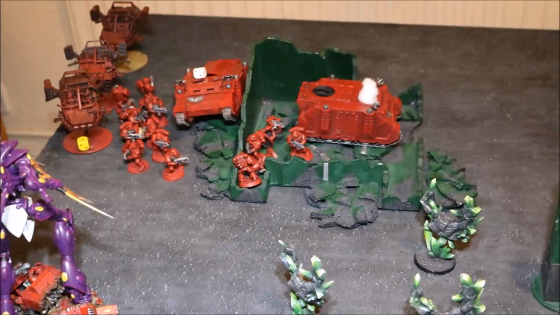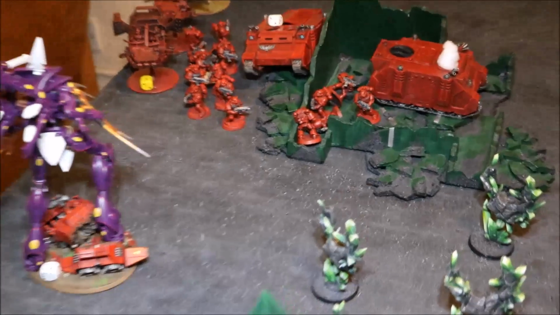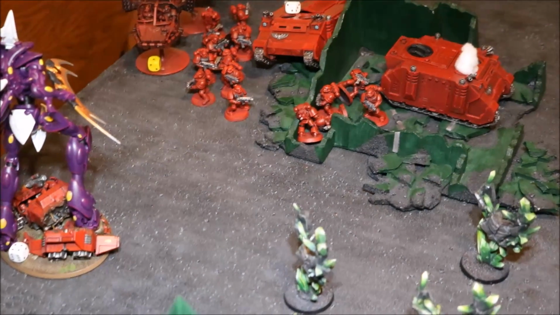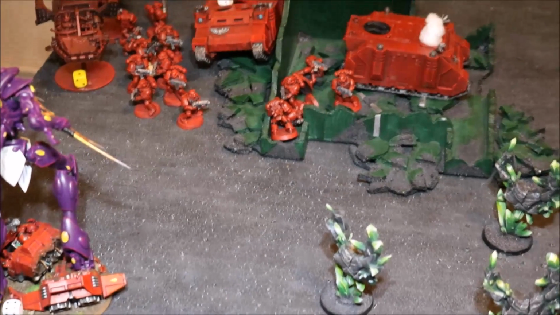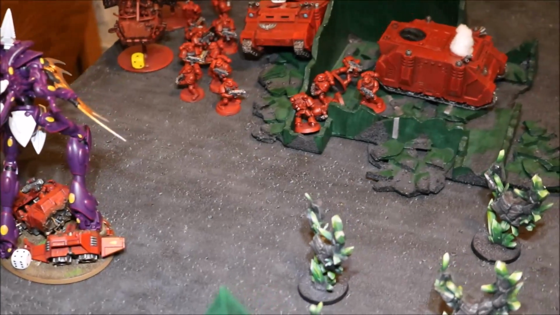Mephiston, he decided to come away from his unit. The idea being to get some psychic powers off, Rage, Quickening, some others as well that he had. Was it Blood Strike, I think? But he failed every single one. Of course, force weapon as well, but he did fail every single psychic power. And the ones that he did get through, I managed to dispel, so a bit unfortunate there.